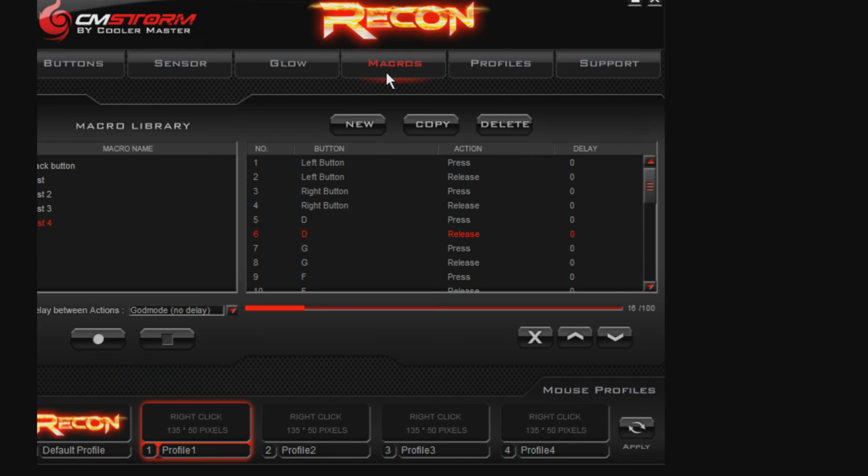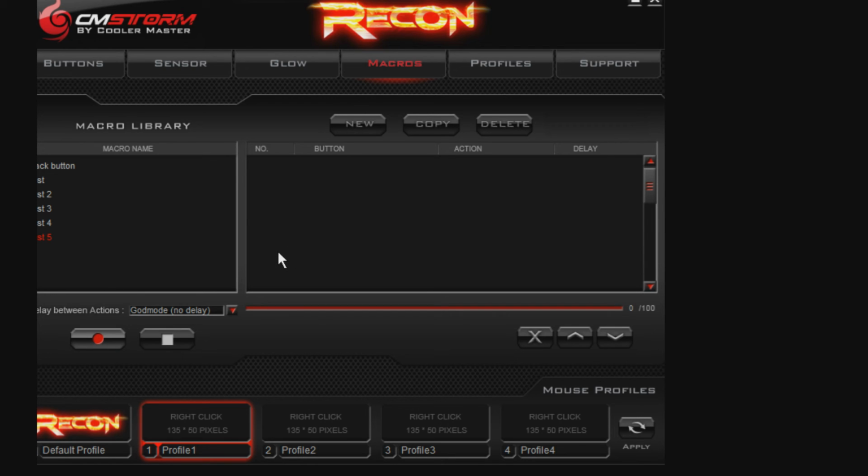As for the macros I was telling you about, quite simple and straightforward. If you know about them, real easy to use. If not, what you do is set up a new macro, go ahead and give it a name, and then once you hit this record button here, it'll mimic the buttons you're pressing. As you can see, they will start coming up, and then once you hit stop, this is now your macro.